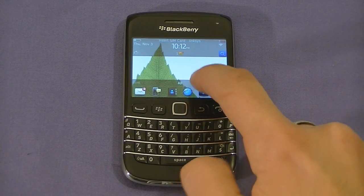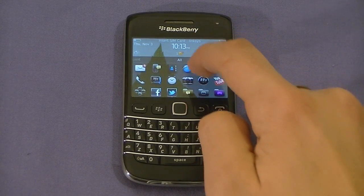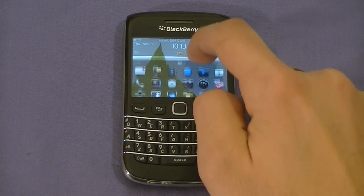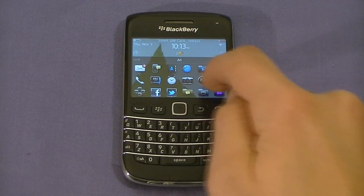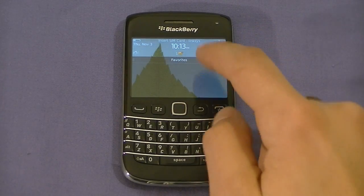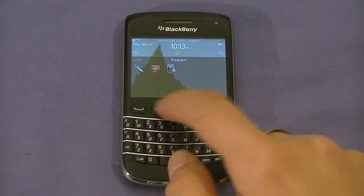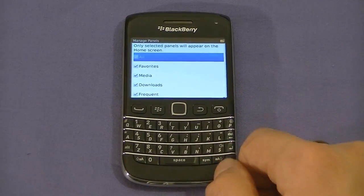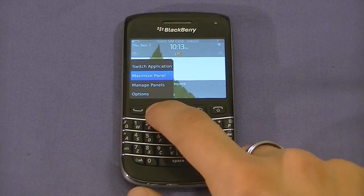If we go back here, you can customize how this goes up and down here, this little tab or this panel, and you can go here to change which ones you want, because there are several different ones, such as all, favorites, media, downloads, etc. You can customize those by going to manage panels, and there you have it. You can change the ones you don't want to have. So okay, that was done. That was quick. That was easy.